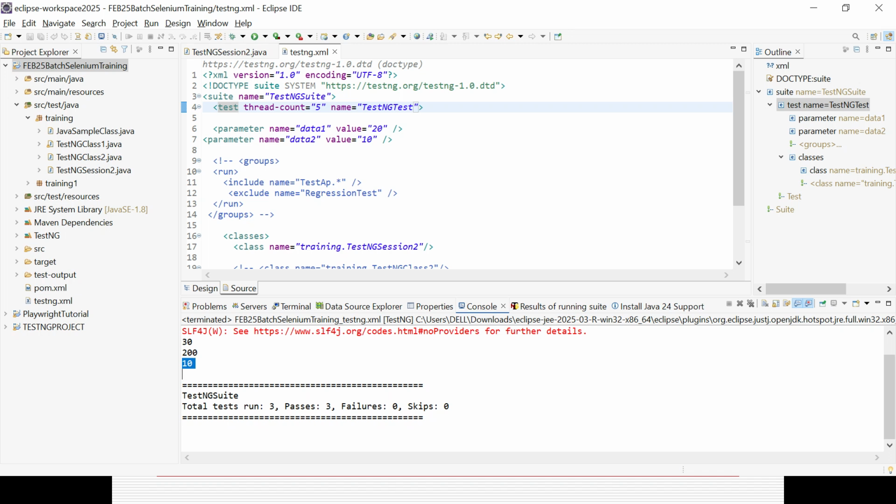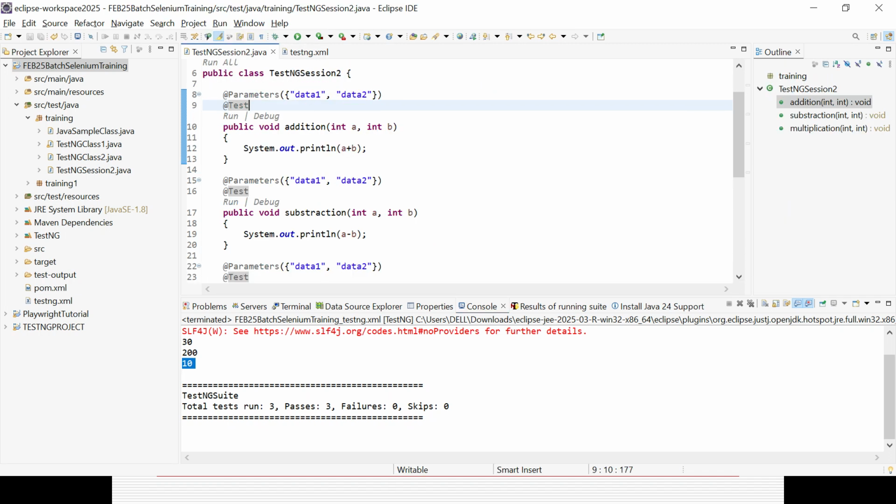Now say what I will do. I want to add one parameter, maybe only for addition. So what I can do, I can add integer c, but it will still not understand it as a parameter here because only 2 parameters are mentioned. Now say one parameter I want to use 2 times, or I can add a new parameter as well. So I can add data 2 as a third parameter. Still it is possible. So it will depend on what you want to use.